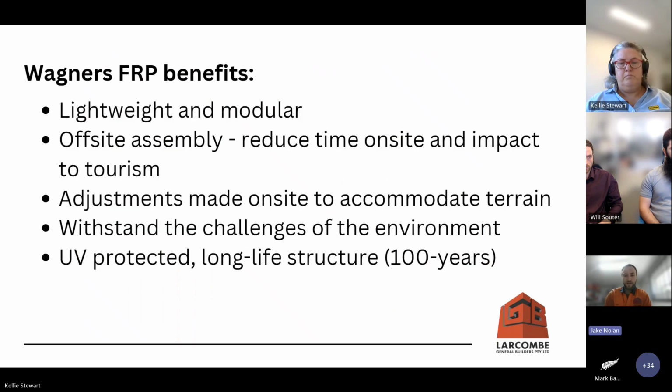So there were a number of benefits of working with Wagners FRP on this project. Because it's lightweight, we were able to utilise our 1.2 tonne loader and zip line to get the materials onto the site. We didn't require heavy, big machinery or tools to do the job, owing to its modular nature. We were able to employ the staggered sectional build approach. Plus, we were also able to prefabricate the balustrades and handrails in-house at our workshop in Stokes Bay. We then transported these to site for fixing in place. This reduced our team's time on site, especially towards the end of the project where the weather was declining and we were coming into winter.